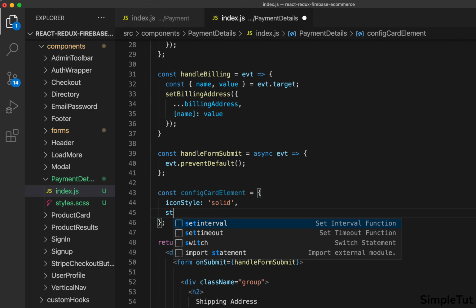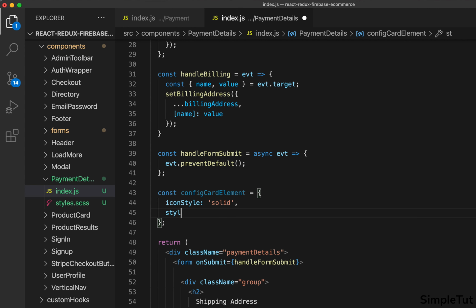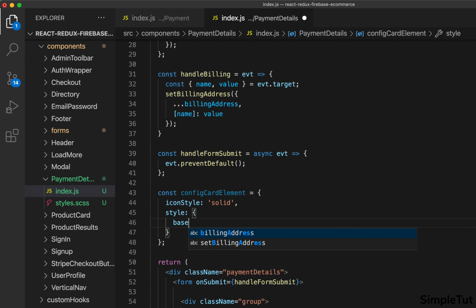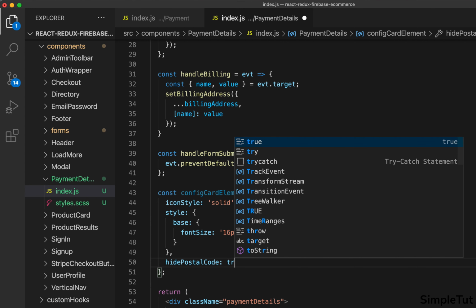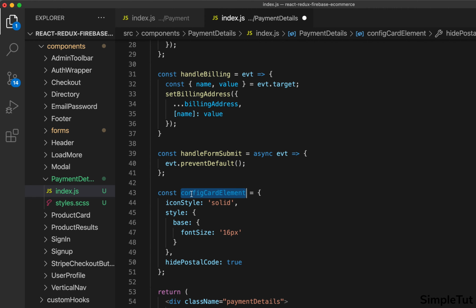I'm going to generally set some style attributes here, right? So I want to set the base style, which is going to be font size. I'm going to set that to 16 pixels. And also I want to disable the postcode, so I'm going to say hide postal code and set that to true. And that's all I want to configure here.